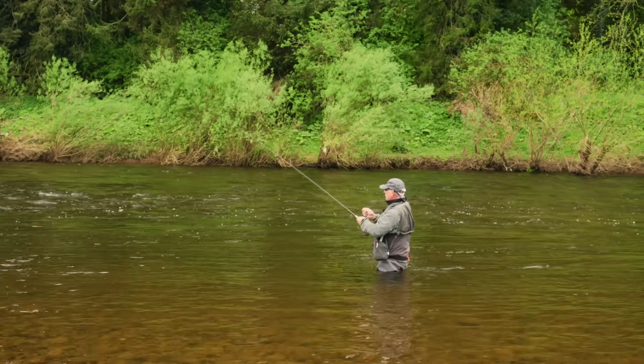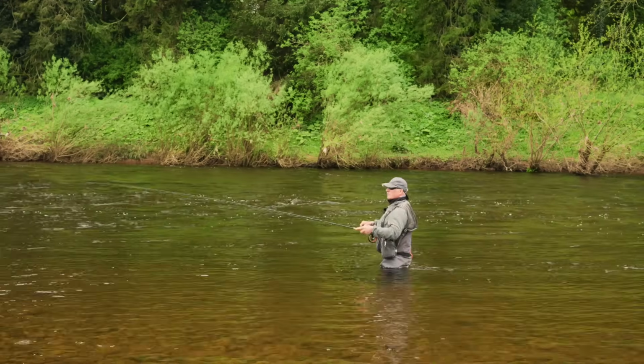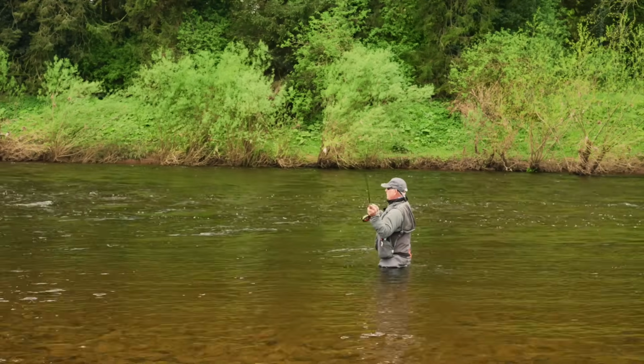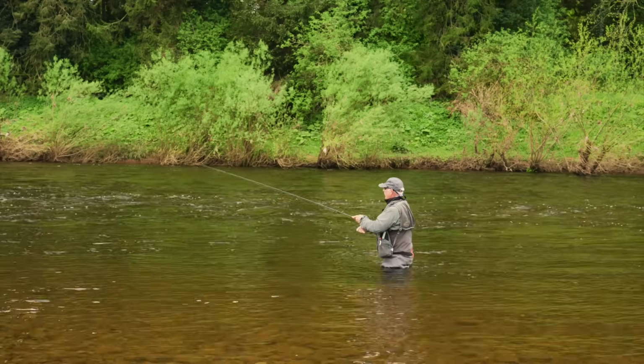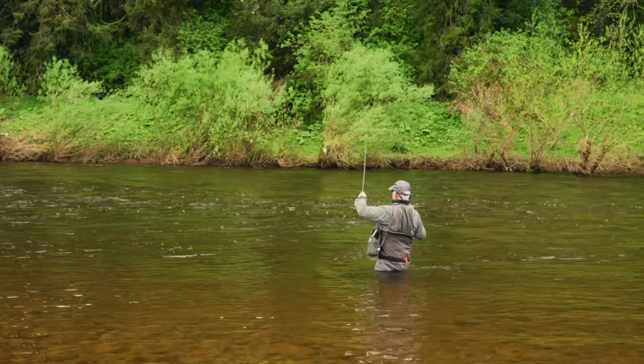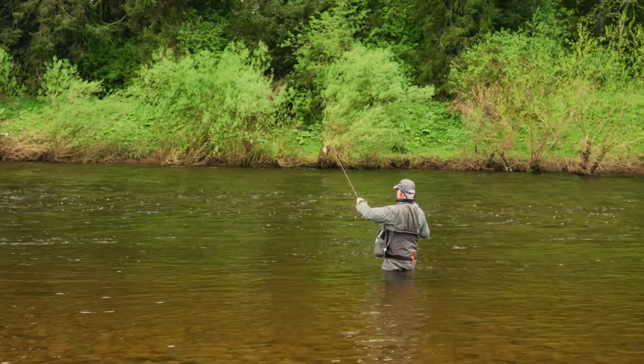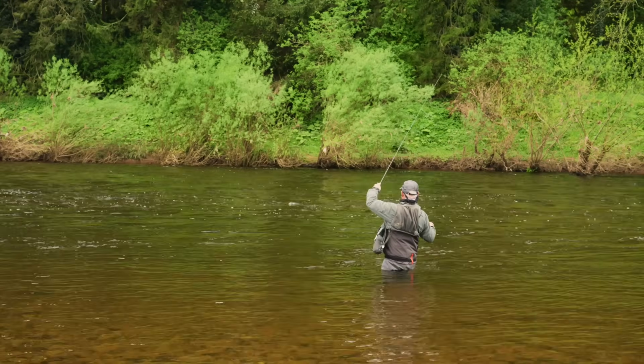And really it's just a case of practicing your casting. Nearly forget about what you normally do. You've got to let the flies wait, keep your tension on, let the flies get tension on your back cast and then flick it forward. Quite a sharp cast.